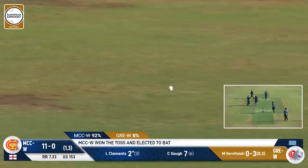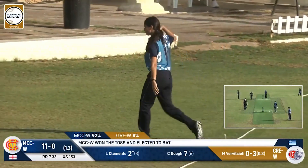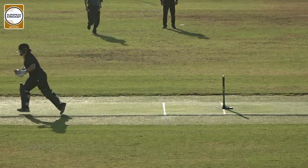Too far down the onside and that's well struck from Clements. It takes a bit of a bounce — the fielder, Maria Ciotti, doesn't really have too much to do. You can see it genuinely takes a big bounce away from her. Another boundary, and that'll be the first one for Lili Clements.